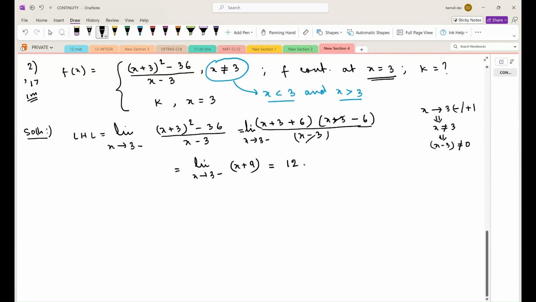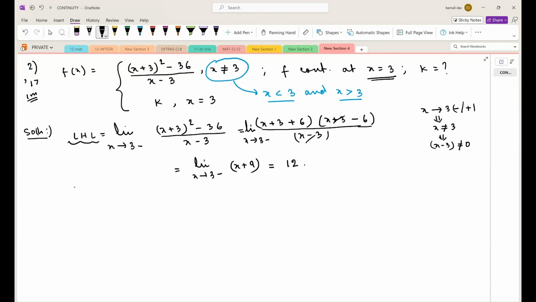So here you observe that this is your left hand limit. Now if you try to calculate the right hand limit, since right hand limit means x greater than 3, the same branch will act, so it is pretty obvious that your right hand limit will also be 12. Whenever the condition is given like this, two conditions punched together, just don't bother to find the right hand limit because it will be 12. So LHL equal to RHL equal to 12.